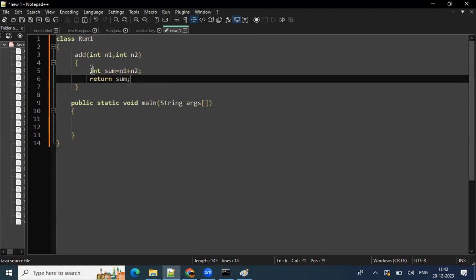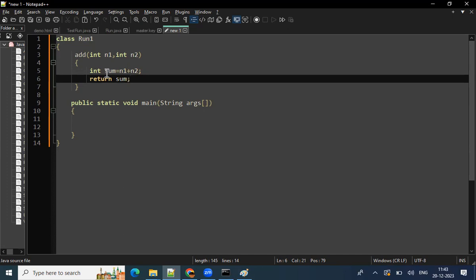When you write return sum, what happens? When you call this method, it will return the output. You are calling from the main method, something like add, sending 20 and 30. Boss, add, take the output.